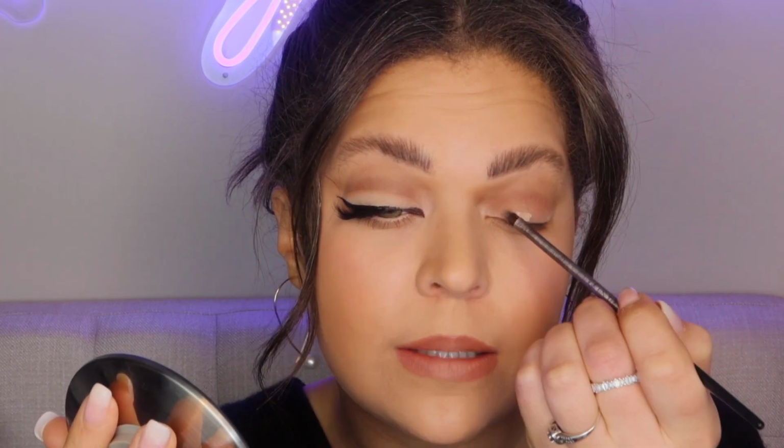We are going to place it right on the lid, just kind of at the bottom. And we can start smearing it, smudging it, moving it, whatever you want to call it. Once the goopiness is off the brush, I'm going to take the sharp point of the brush and go right around. And you can always pick up more at the bottom. And now we're just going to blend it right out. And once you've blended it and smoothed it out for the most part, you can always just take your finger, pat, pat, pat on the lid to really smooth it out.